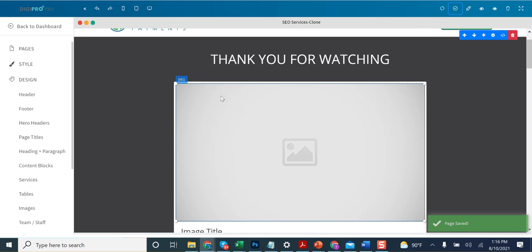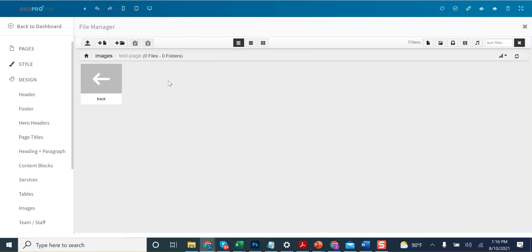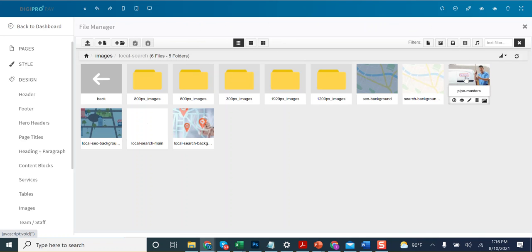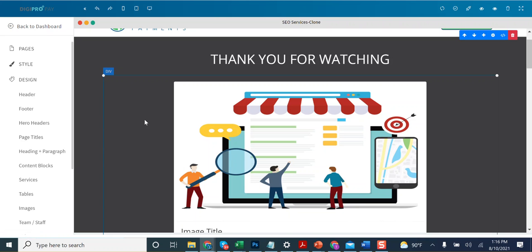The next thing I'm going to do is put an image here, and I've got a nice transparent image that I'm going to use. So I'm going to select the add change image icon, and I'm going to come over here to this folder that I've got set up, and I'm going to select this image here. Now, this is a transparent image. It's not going to show up as transparent just because it's got a white background.